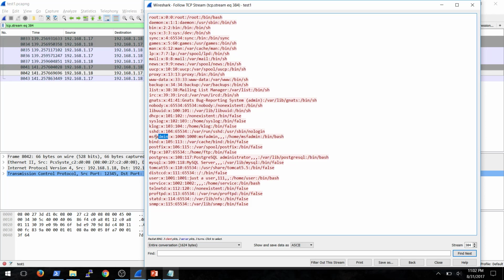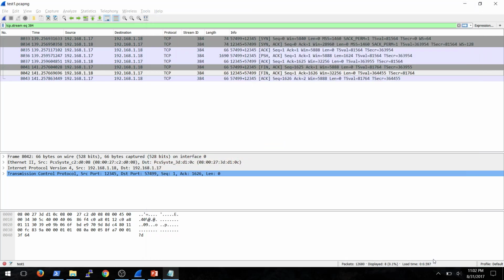We can even see msfadmin, which is the username, SNMP. So we can see all of the usernames. And if the attacker wanted to, it looks like they would be able to pull off the password files as well, or see all of the users' passwords. But it doesn't look like they took that opportunity.